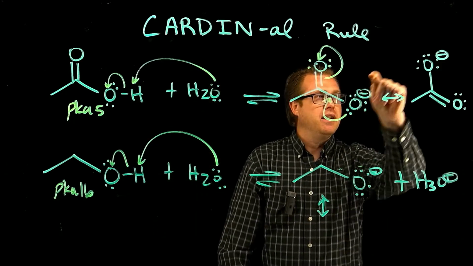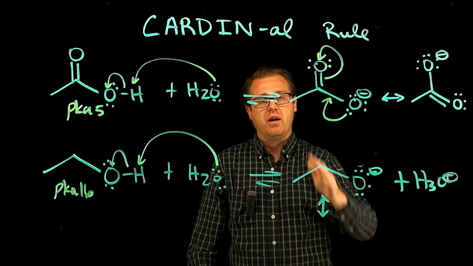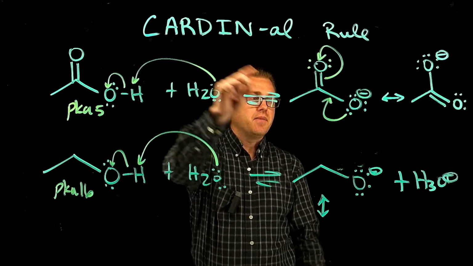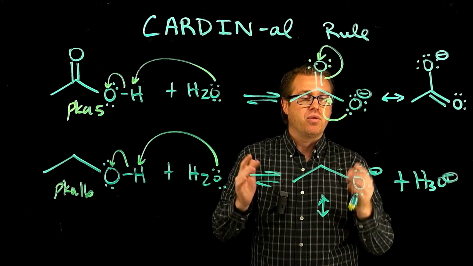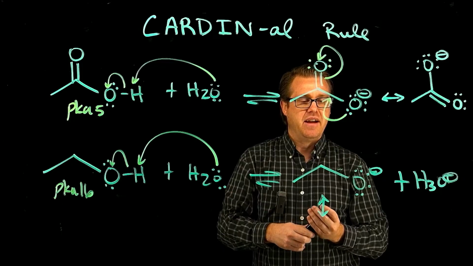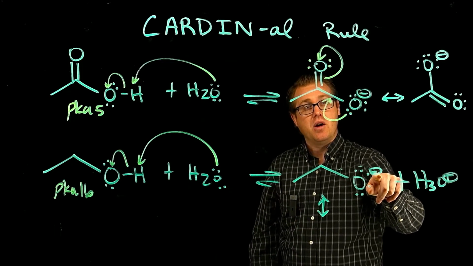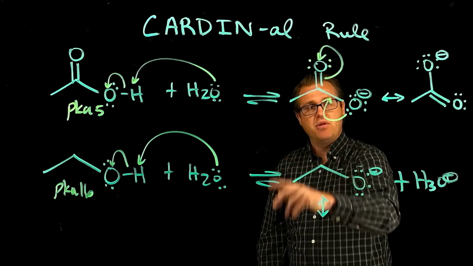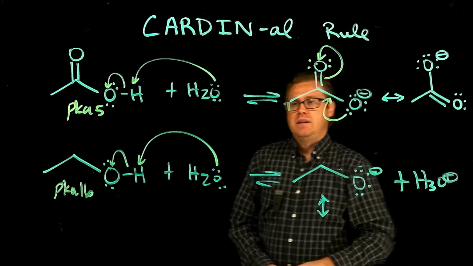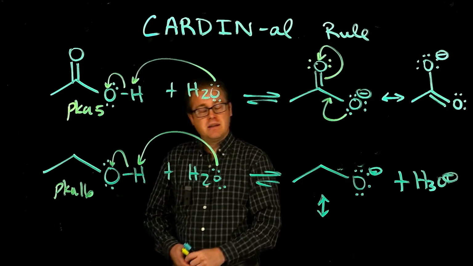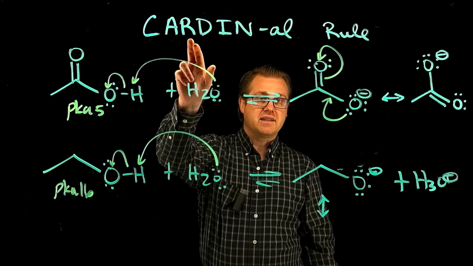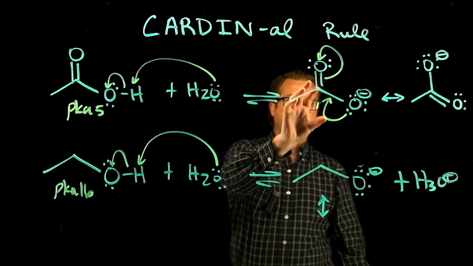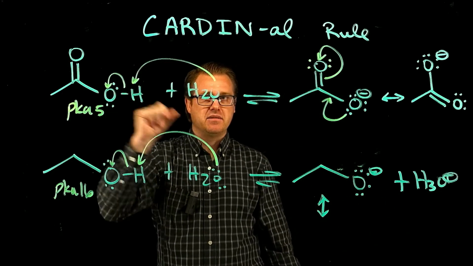You see how the charge is right here? Now it's right there. That charge is going around the molecule. So that's what the D stands for, is delocalized. That charge is delocalized through resonance. And that's a stabilizing effect. Whereas this negative charge is localized. It does not move. It stays on that oxygen atom and does not move through the molecule. So that is a very, very important principle. Resonance and delocalization stabilize the conjugate base, which then, if the conjugate base is more stable, makes the acid more acidic.